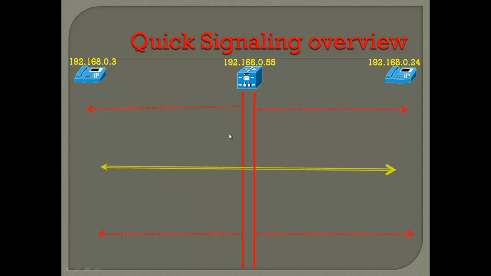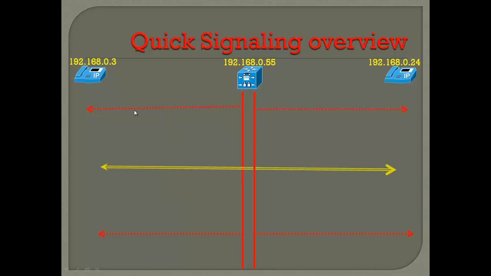However, when the call manager has set up everything that the call requires, we then see that the actual audio packets go directly from phone B to phone A. At that point, the call manager goes out of the equation, hence the reason why this arrow is going end to end and it's not stopping at call manager as the signaling traffic is. We see once again during the call teardown, the call manager intervenes and becomes part of the equation. So the call manager is basically like a moderator. So just a quick overview to not delay further.